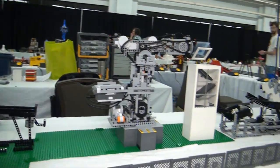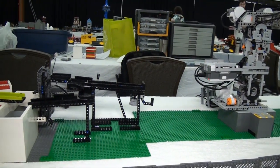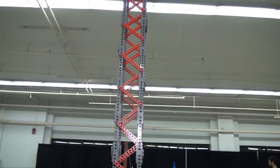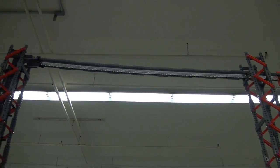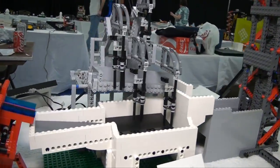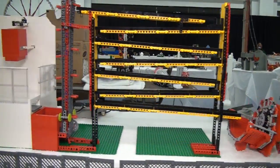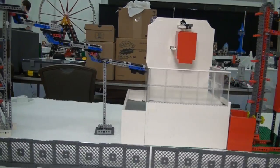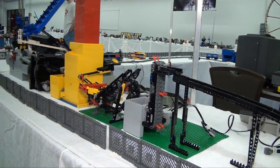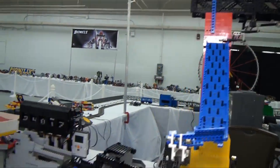And Stuart Roll also made the point to mention to us that several of these modules are actually inspired by a famous Japanese builder whose name I am unfortunately not able to remember. Akiyuki? Might be mispronouncing that. Something to that effect, yes. So very interesting. They're able to take inspiration from such a talented builder and reinterpret it for their own uses. And that's something they said, is that a lot of GBC is going online, finding builders and modules that you like, and then copying them just to get ideas of your own, and then you can expand from there. So they really encourage that with GBC building.